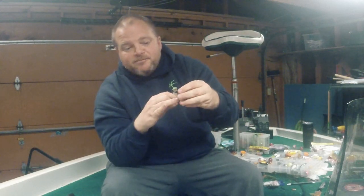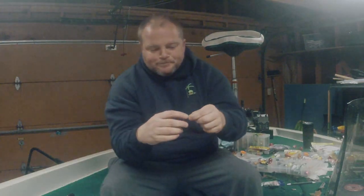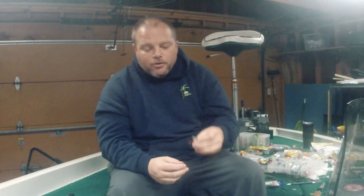What you're really wanting them to do is hit it from the front. If they're hitting it from the front, you know you're dialed in. If you bring that fish in and this is the hook that's deep in its mouth, you're doing it right. Hooks are really important. Don't underestimate the importance of the hooks. When you do change your hooks out, though, you're going to want to make sure that they're alternated, and I'm going to show you what I mean by that.